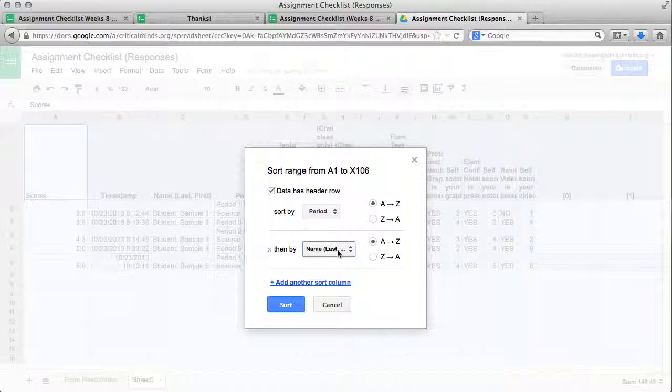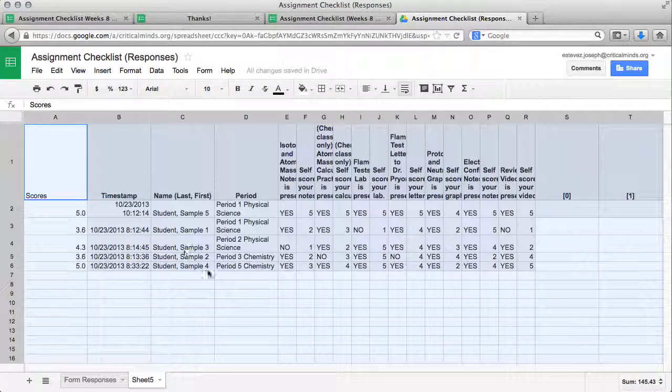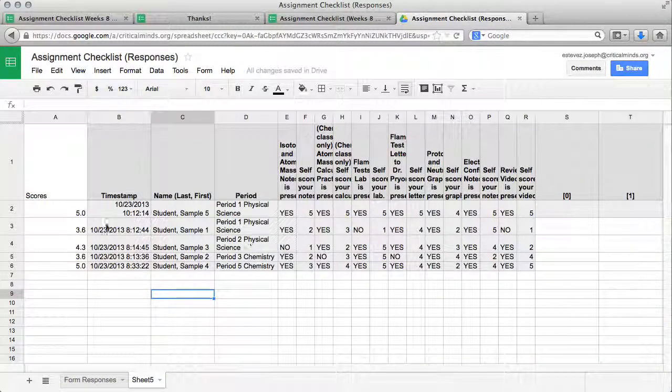Notice I always ask them to put their last name first. And then you can see it'll automatically resort. It's based on period first, and then by student name. So now it'll be easy for me to enter these into the gradebook.